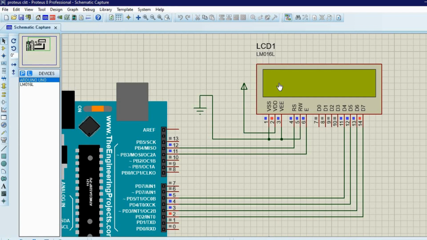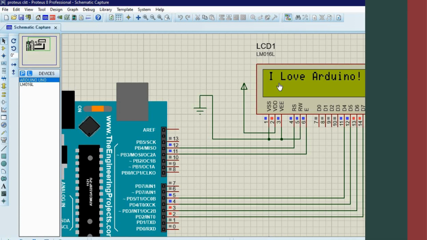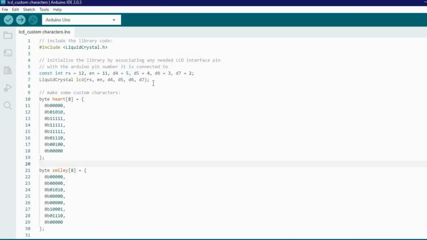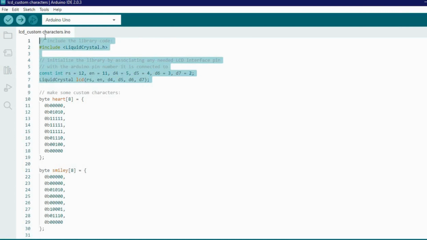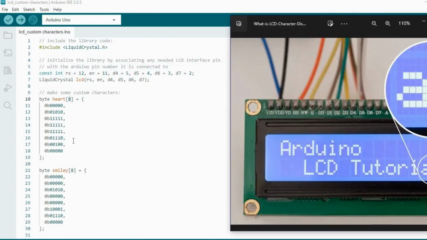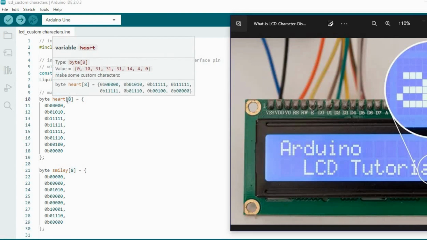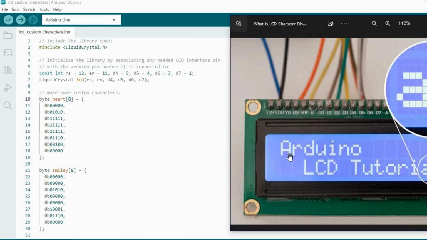Now we will proceed with creating some custom characters in Arduino. Learners, I have written a code to display some custom characters on the LCD. This part of the code is the same. Here we have defined some custom characters by declaring a variable of 8 bytes. You know, our character is of 8 bytes, and a character in the LCD is represented by a single block of 5 by 8 pixels like this. So if you see here, we have 5 pixels by 8 pixels, and to display any character value on a single segment, the respective pixels will glow like this.